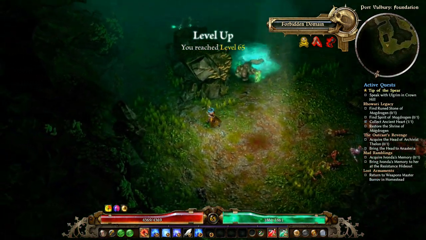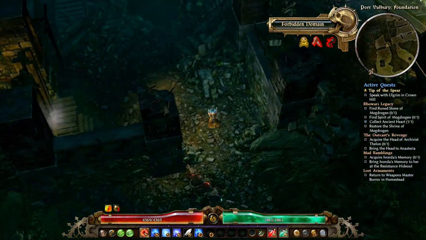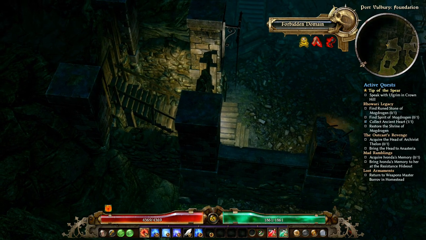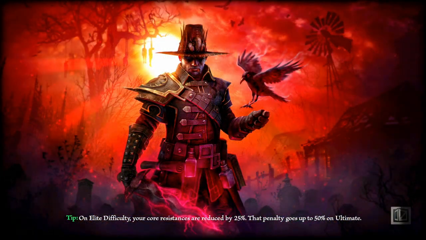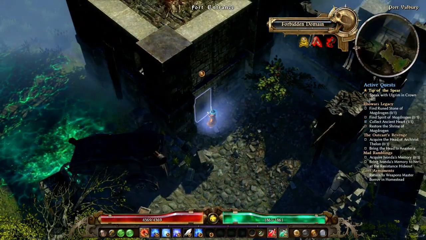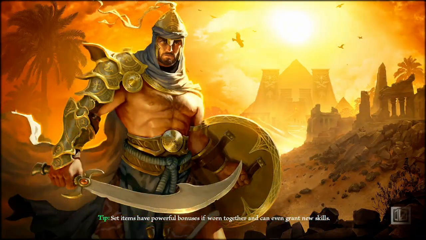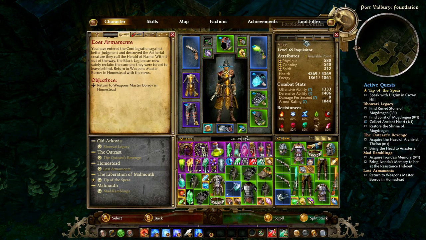And ride your pony! Level 65, people, eh? 65. We're getting there. Wooden door. Oh, crap. Okay. I thought it was just going to open a wooden door. We could go back, actually. Yeah, let's just go back in here for a sec, where we know it's a bit safer because we've killed everything.